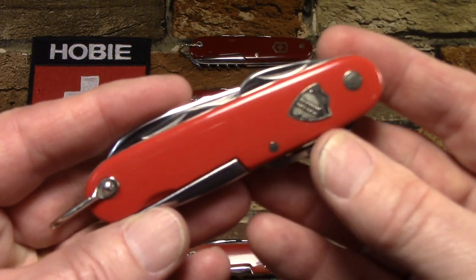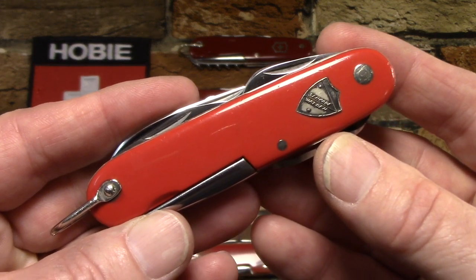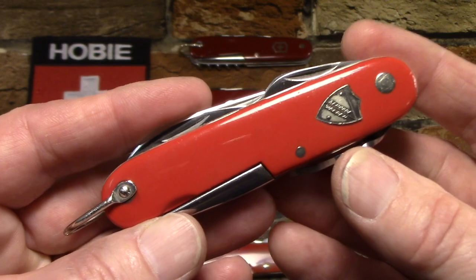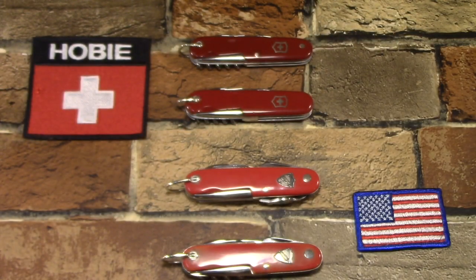Also, I want to point out that this knife appears on page 130 of Michael Young's Swiss Army Knife Owner's Manual. Let me show you real quick.